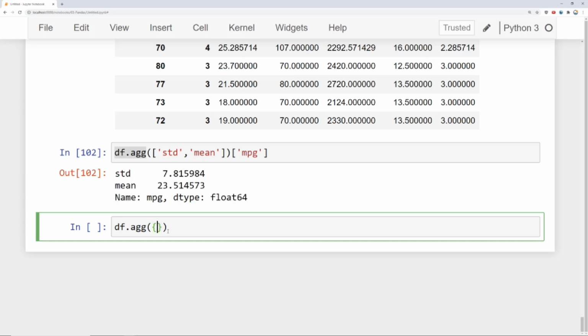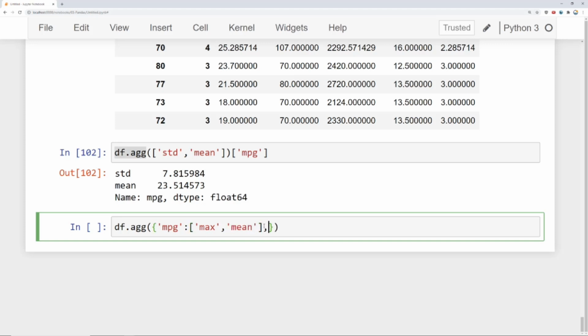Now what you do here is you pass in a dictionary where the key is the column you're interested in, and then the values are a list of the methods you want to call. For example, let's imagine I wanted to call max and mean for the MPG column.